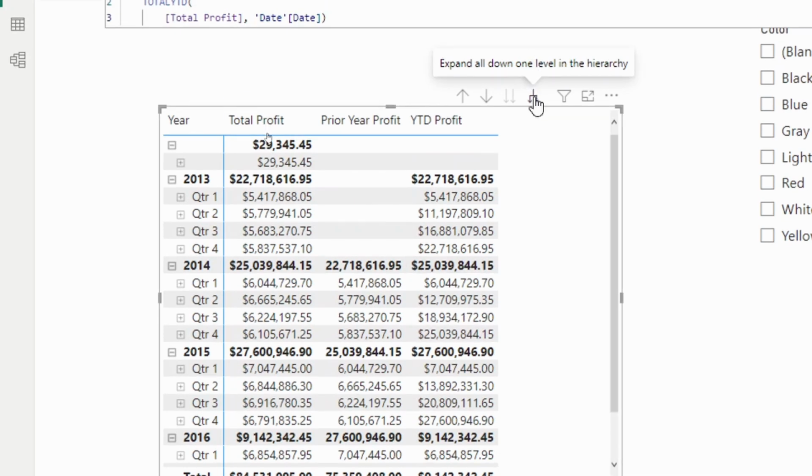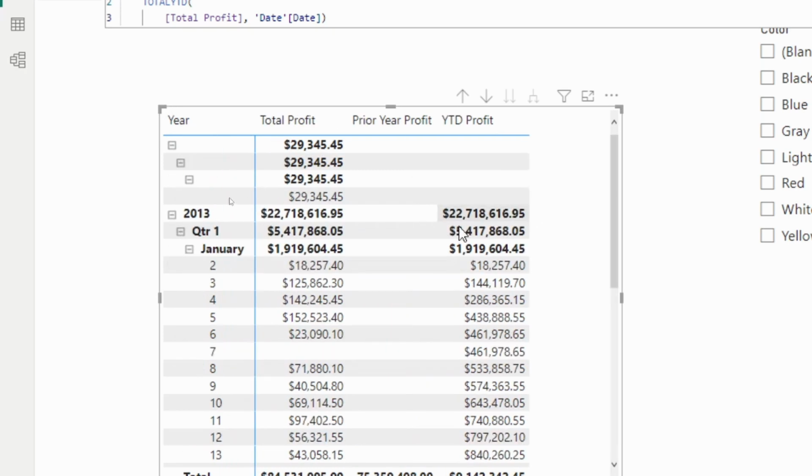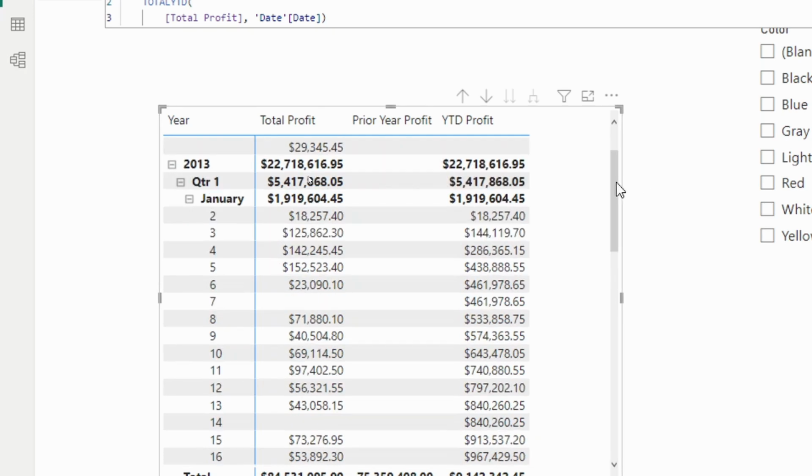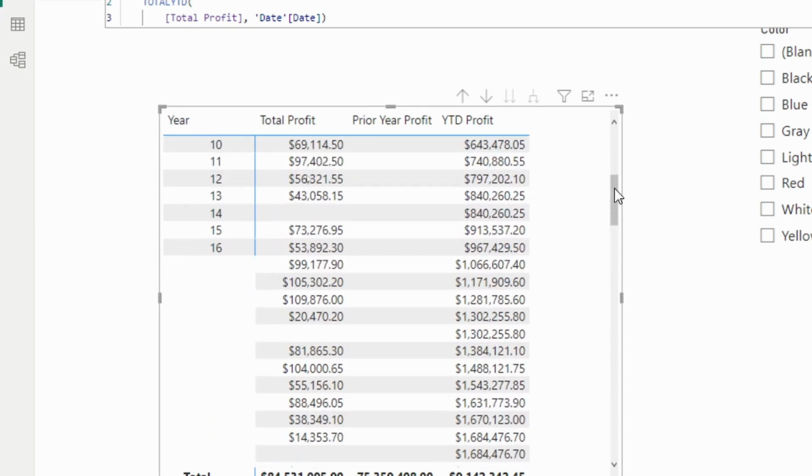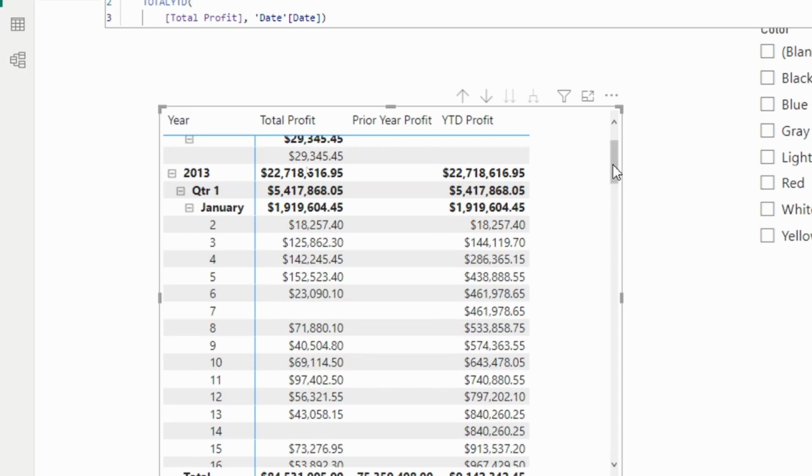We can either expand down to the next level here. So we'll go down to the month level. You can see that it works on the month level as well. All right, so as we scroll down here, I went ahead and expanded all the way down into the day level.